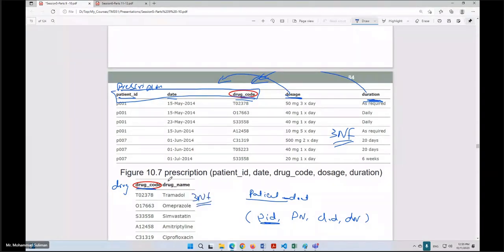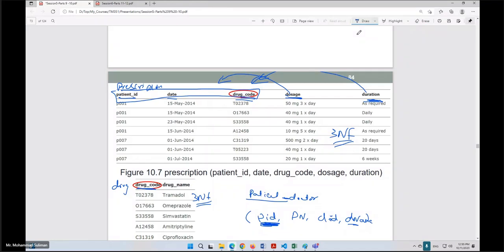Coming to the patient doctor table, here the primary key is patient ID. Patient ID, patient name, doctor ID, and doctor name. Okay. Now let us check one by one. Patient name depends on patient ID.